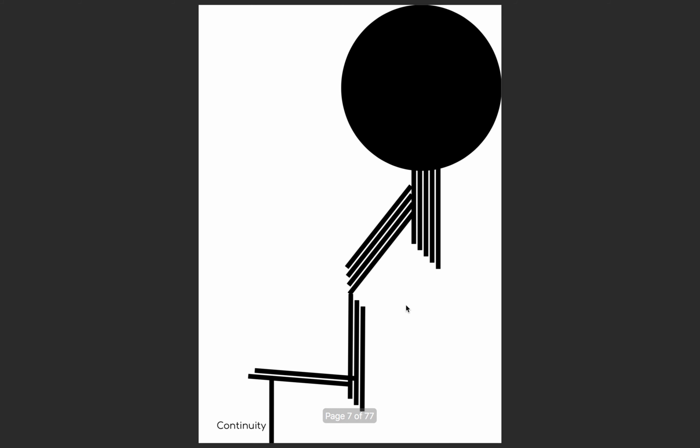Again, creating our own thing, this was my first attempt at it, so I kept it simple. Similarity: they're all the same lines, but this line over here is a little thicker, but because of the way it's composed, you feel like it's still similar even though it's not the same. Continuity, again, like having one point of origin and going somewhere else, or even if I had created something where you could not point out where the origin point was, but it was still connected, then it would still be law of continuity.